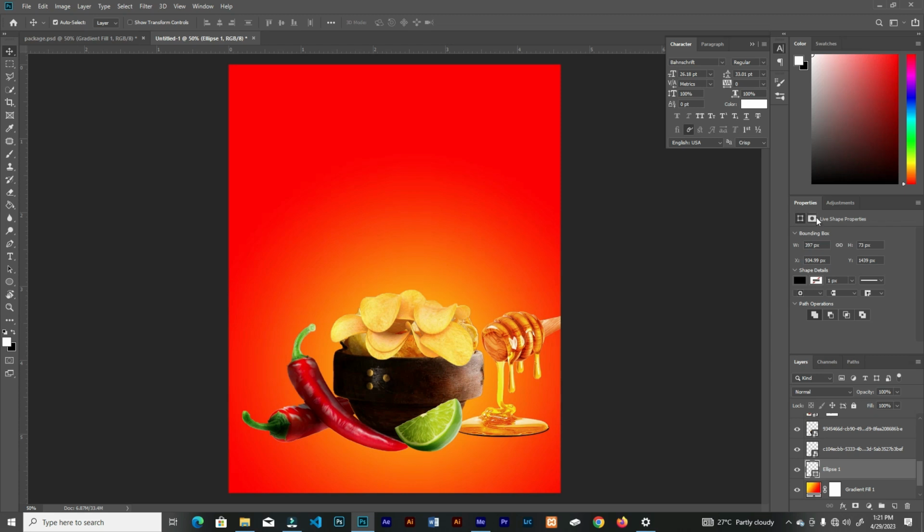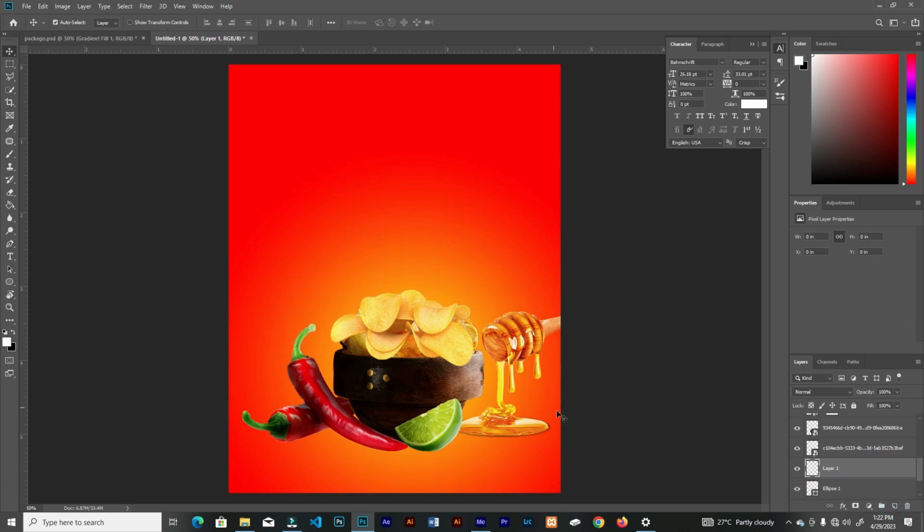Then I'll go to mask, then here I'll increase the feather. If it goes too much, it doesn't look nice, so alright, then you can put it somewhere there, it's okay.